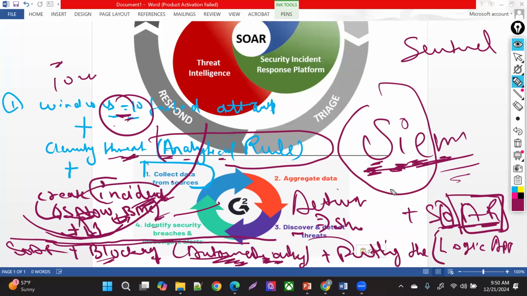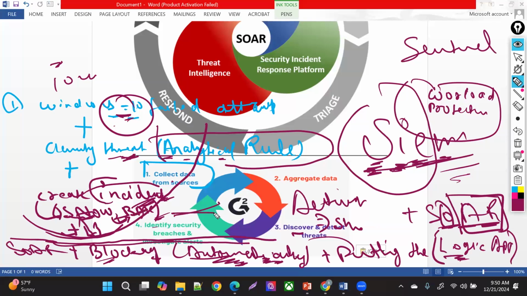In my Defender, when I was defining that workload protection, how can I protect my workload? I can say that an incident has been triggered, L1 has been notified, block that stuff. The same thing I'm going to do with a logic app. Whenever that incident gets generated, I'll tell Sentinel, hey, incident generated.